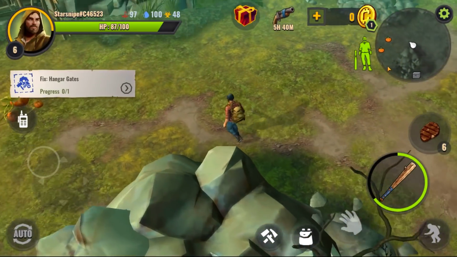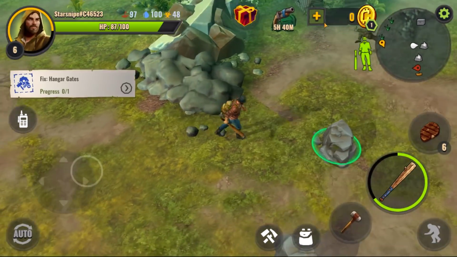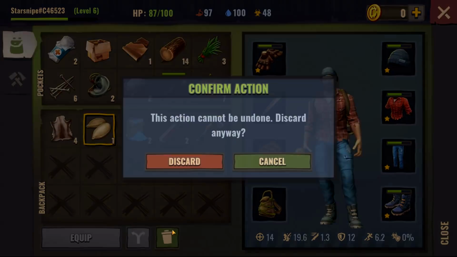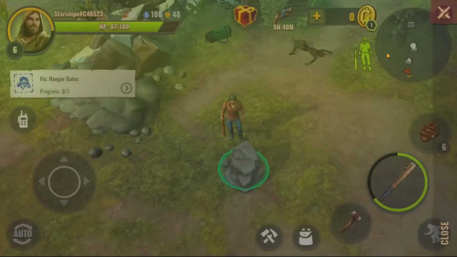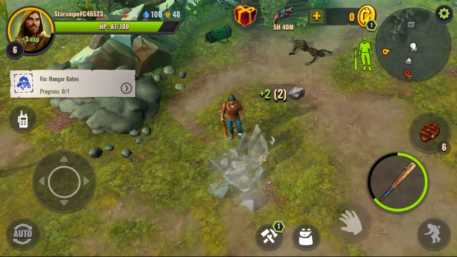So let's pop on over. I think I saw some rocks down over this way. I do see an enemy over that way. But what I wanted here is a rock. I don't have enough space. Oh, I didn't get rid of the freaking pumpkin seeds. There you go. I pressed the wrong button. See ya, pumpkin seeds. And let's go. And it's hammer time.